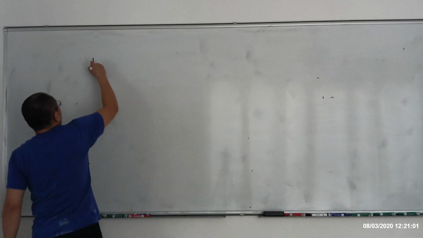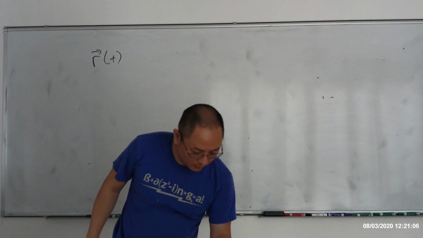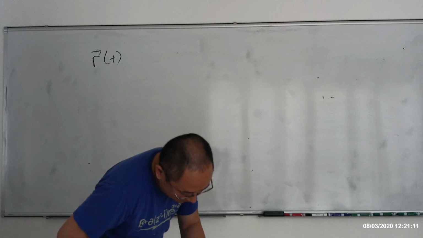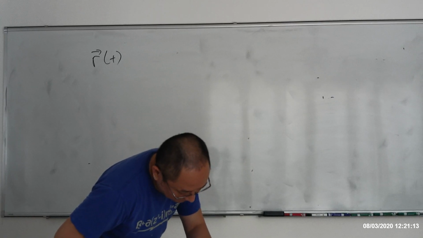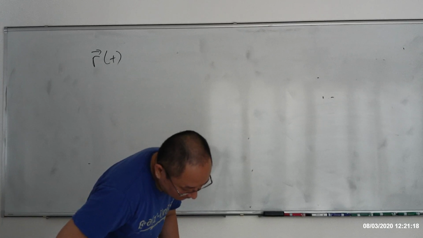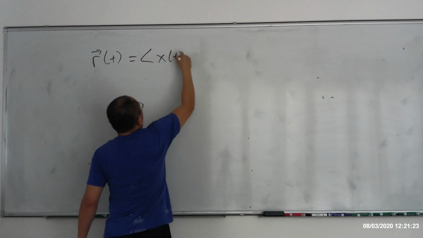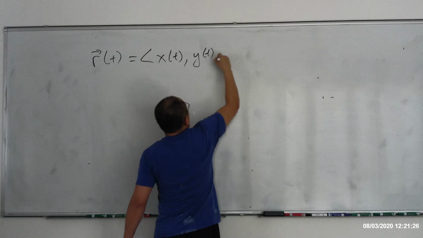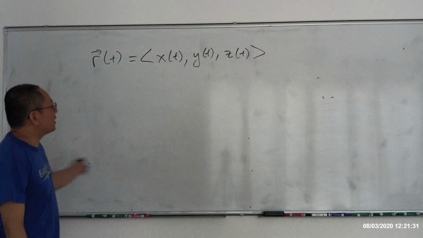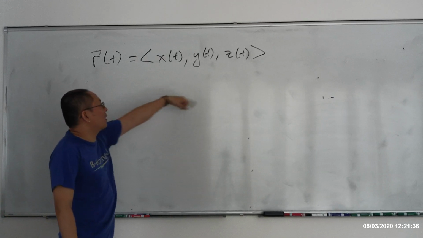You know that vector r in math is just a vector function. In physics they call it what? I think it's called the position function, right? The position function is x(t), comma, y(t), comma, z(t). Nothing new. And now in physics, t stands for time. Okay, so it's going to be from 0 to infinity. When time changes, the position of the particle is going to change.